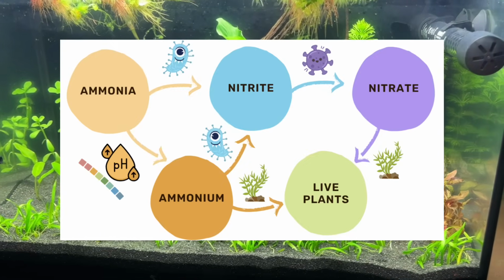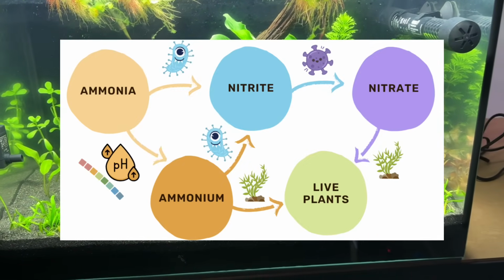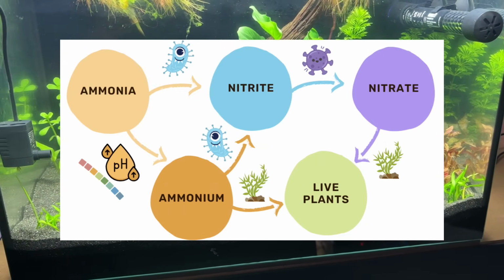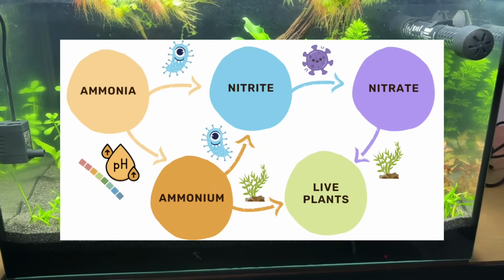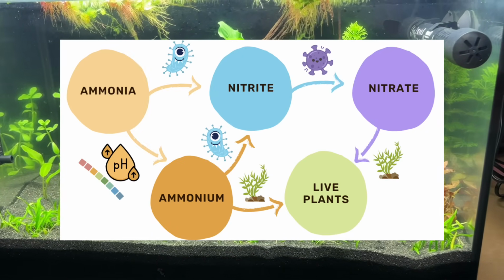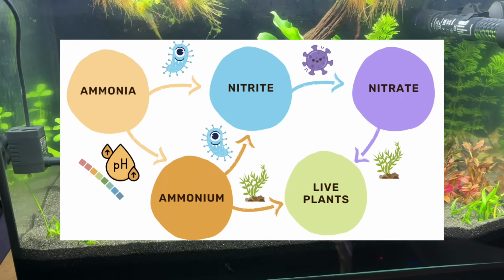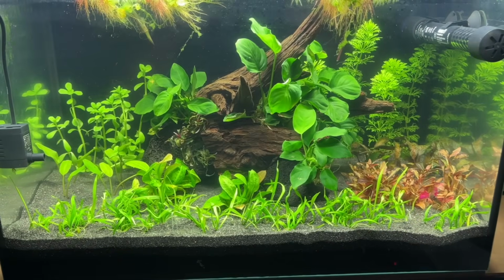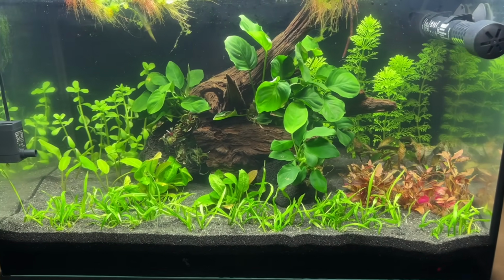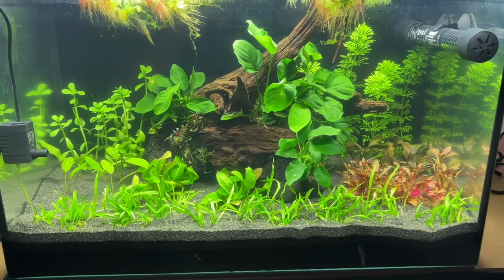Now the pH of your water will come into play with that one, and softer, more acidic water will be better because there's more excess hydrogen ions to convert the toxic ammonia into the ammonium that the plants will prefer to take up as their nitrogen source, but even in a harder alkaline water setup, it's still going to have an ammonia to ammonium ratio for the plant to thrive. This helps to establish a more plant-based nitrogen cycle, which can be more stable and lead to faster stabilization times in a new planted tank setup.